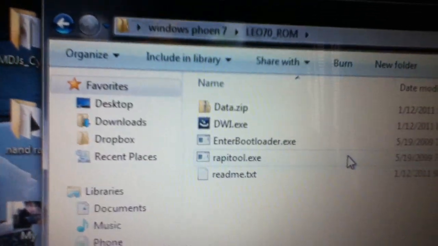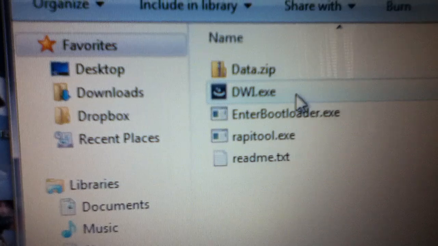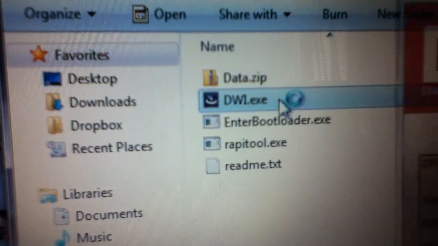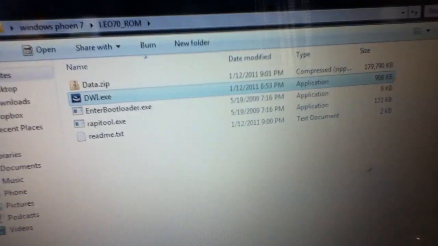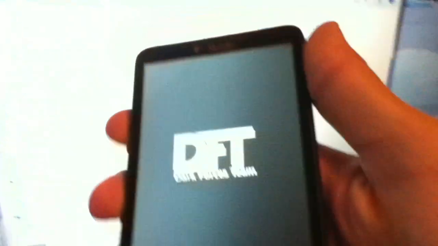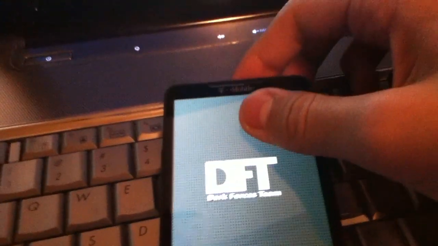Leo70 ROM, it's going to be something like that. If not, it's going to be another thing, because I'm pretty sure I downloaded from somewhere else. But anyway, after that, just run this thing and follow the steps down there like you did with Android, and you guys should be done. Let me go ahead and show you how fast it boots up. I'm going to act like I restarted it, and while that happens, I'm going to go ahead and talk.